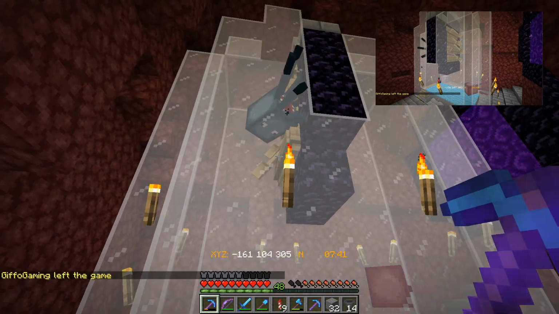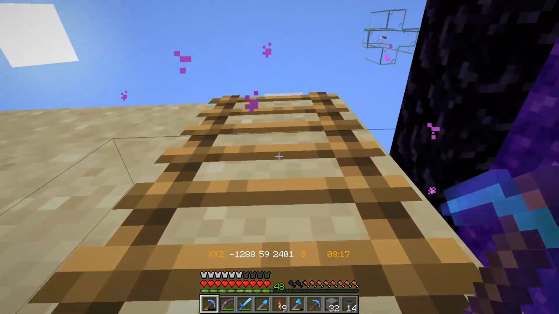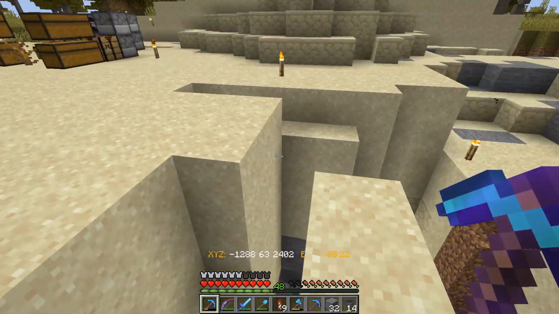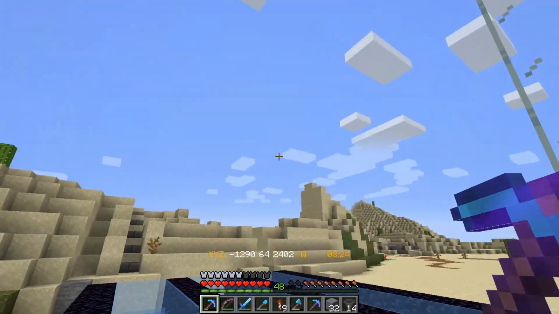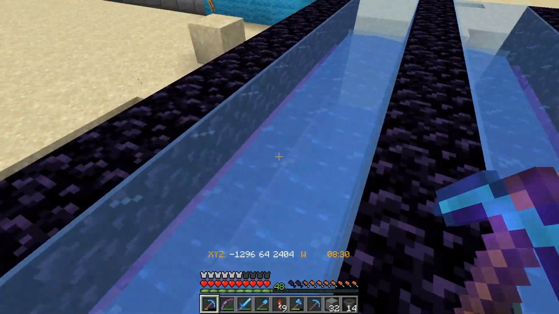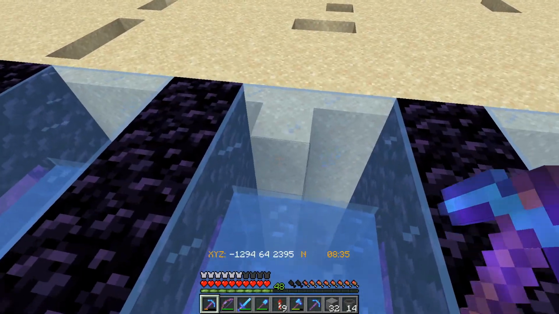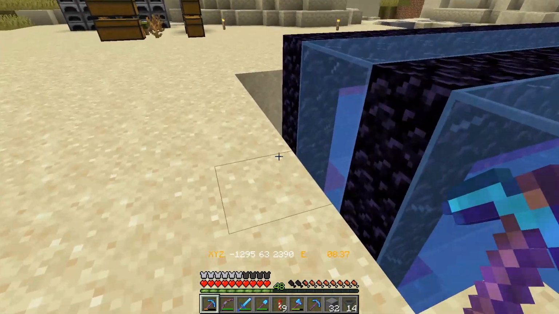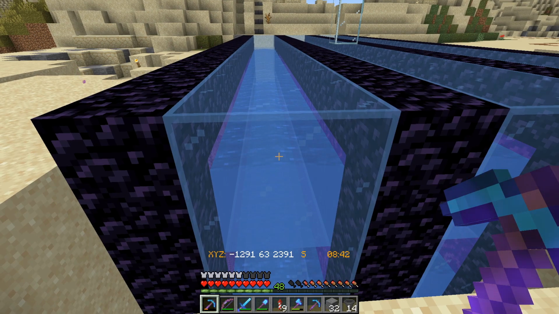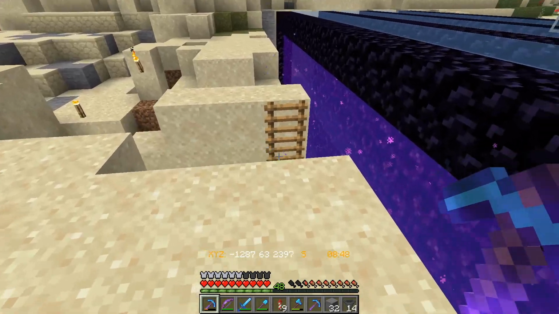But this is a cool thing. So this is what the rest of the farm looks like. It's really just massive, huge. Can I get up there? Massive, huge. What are these things called? Portals. And they're just 2 high blocks. The squid spawn them and then go straight into the nether to die.